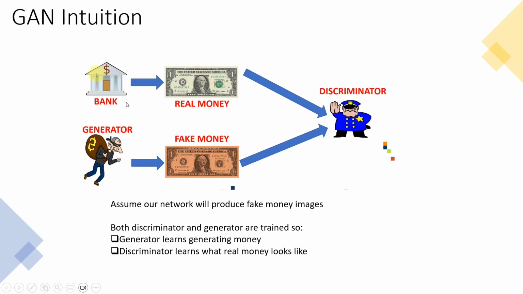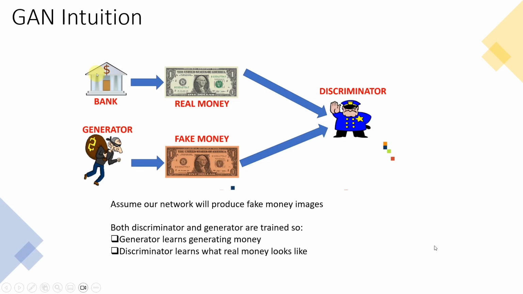So how do you make things work? The generator never sees real money. Let's talk about money. We have real money and we have fake money in our system. The generator never sees real money, but the discriminator sees both real money and fake money generated by the generator. So this is one thing you should remember as well. The discriminator needs to see real money because he's going to discriminate between real money and fake money. If he doesn't know what real money looks like, he cannot distinguish between fake money and real money.